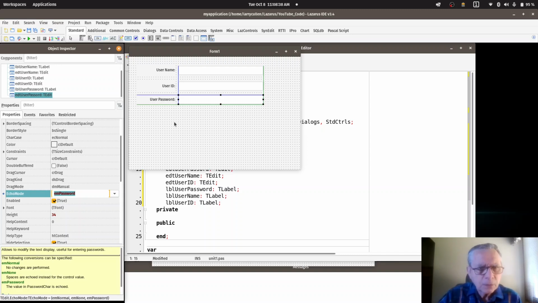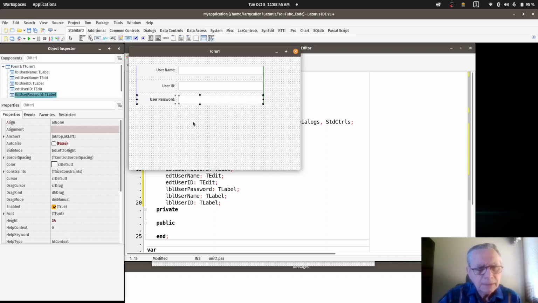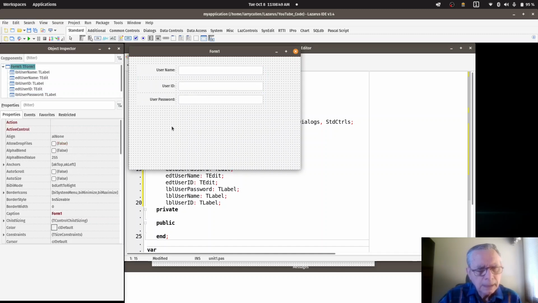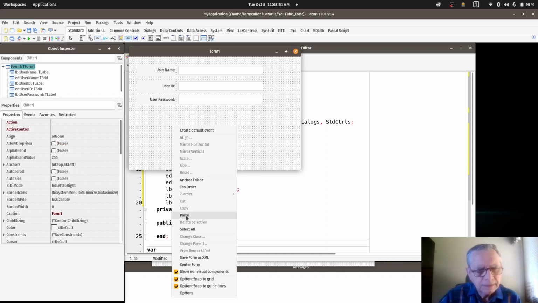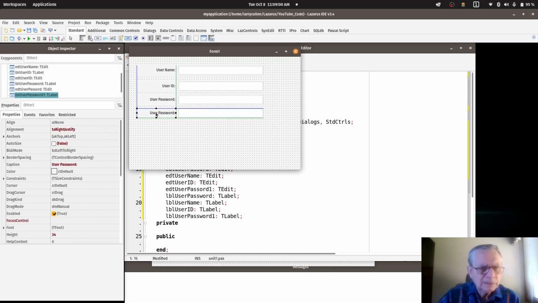So the next thing we're going to do is take all this and copy it and paste it, and move it down under here, and now we're going to say confirm password.